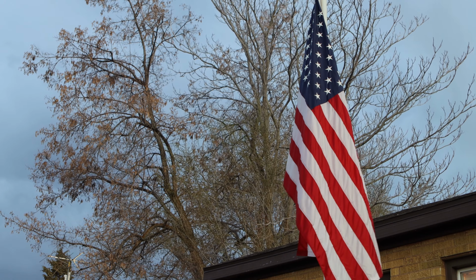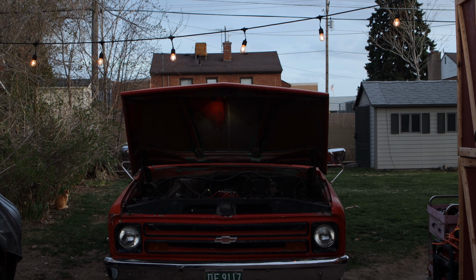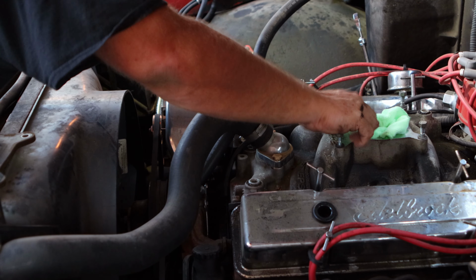So it started getting a little bit darker and the wind was starting to pick up. So I knew I was running out of time. So I went ahead and turned on a few of the patio lights and decided just to get as much done as I could.